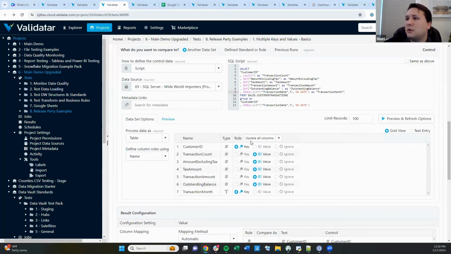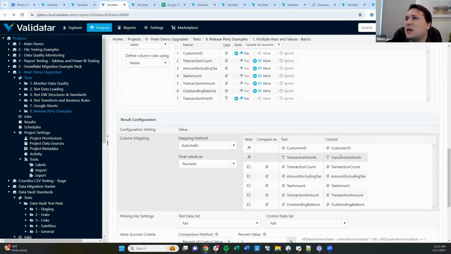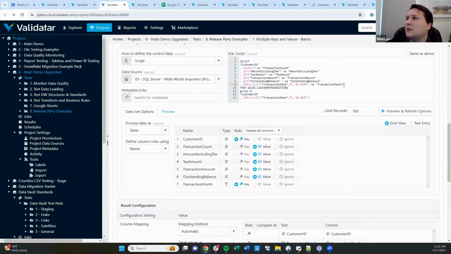And then as we scroll down, we need to set up a mapping, saying which column matches to which column between the test and control. If they're named exactly the same, we can do that automatically out of the box. But if we need to adjust that rule, say instead of it being called transaction month on one side, it's transaction date, or I could just say transaction months.